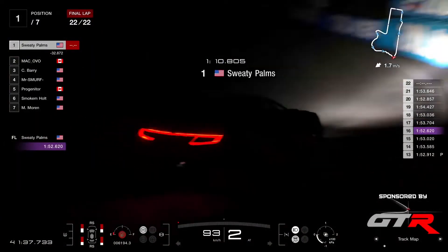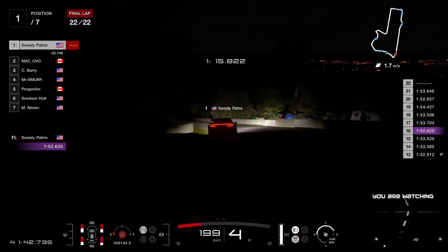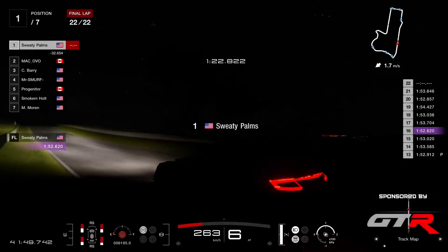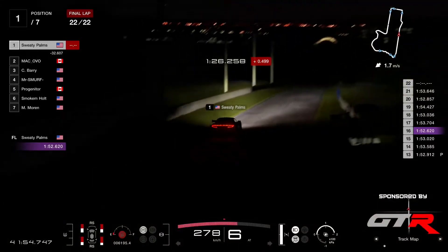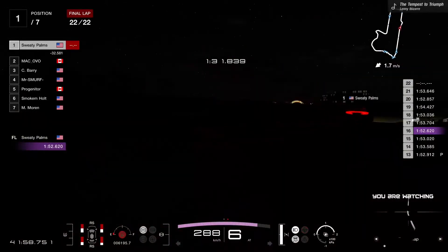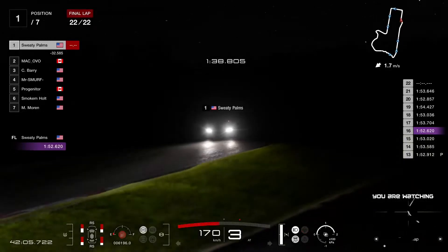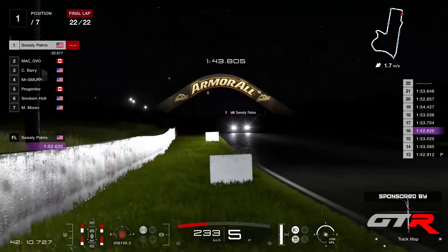And what I was talking about — tires. Look at Sweaty Palms' tires, and he's still able to lap at 53 with the tires in those conditions. Back in the previous version, he would be like two or three seconds over your ideal lap time — but now he's only half a second over after the updates. And there he comes, Sweaty Palms, one corner left between him and another win, extending the championship lead. Pretty much guaranteed to take the crown.